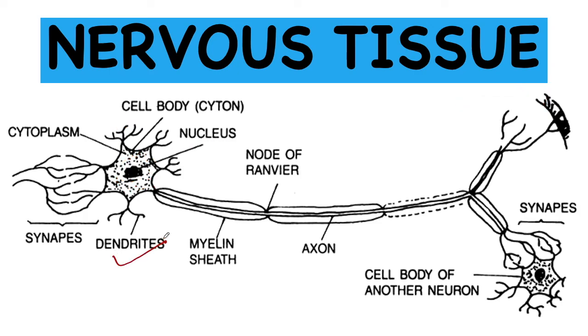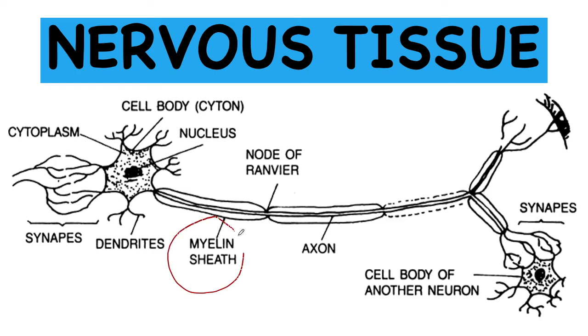Next is dendrite. Dendrite is the highly branched structure which is responsible for receiving information from other adjacent neurons, because nervous tissue forms a chain-like structure with many neurons attached one after another from both the ends, tip and tail. Next is axon. Axon is the extension of the dendrite. It transmits signals away from the cell body.